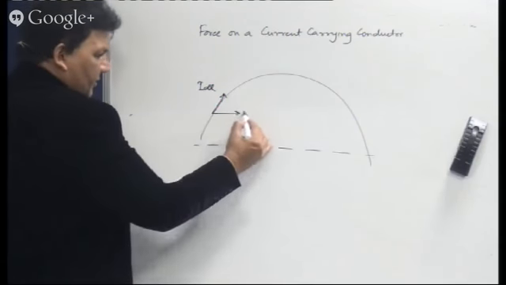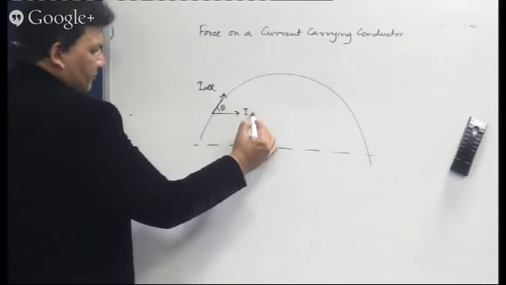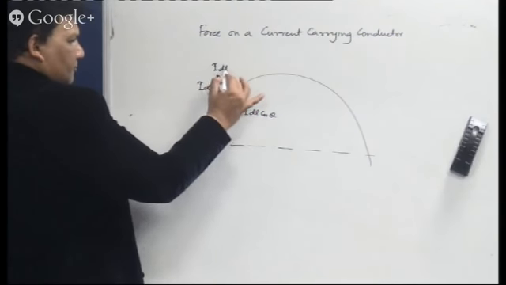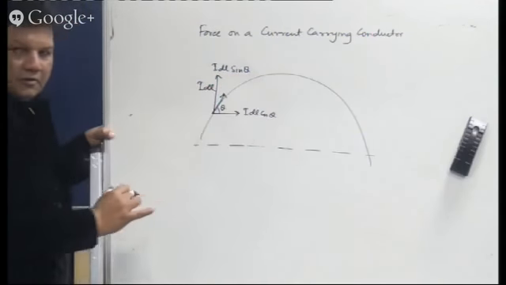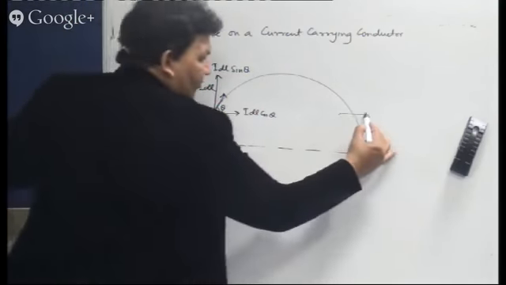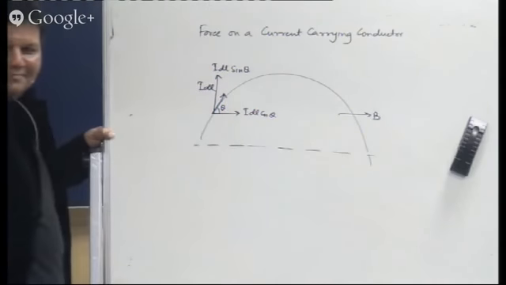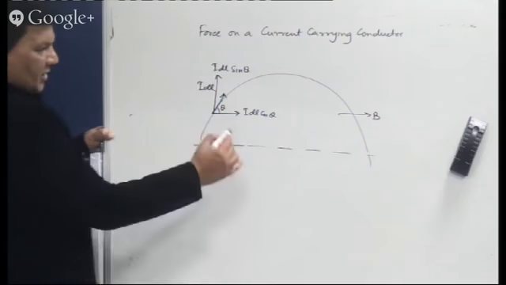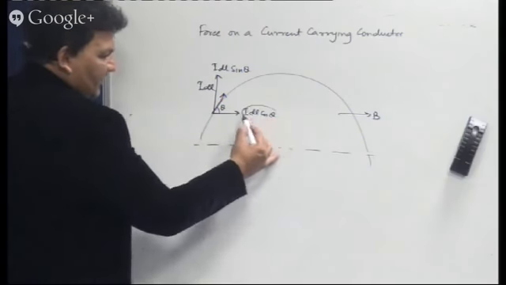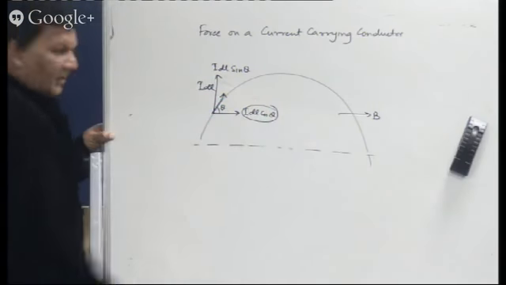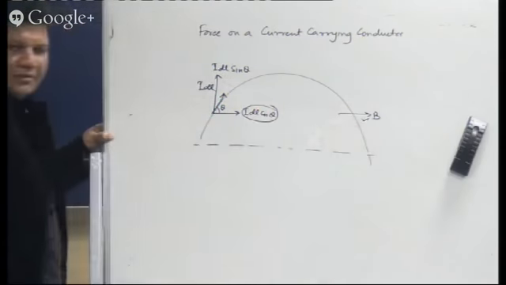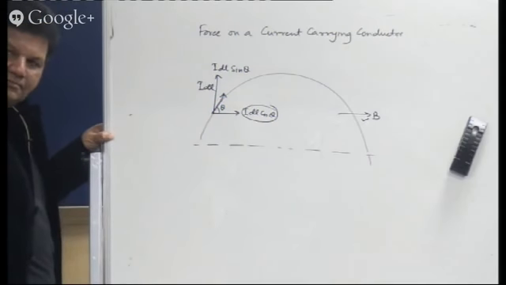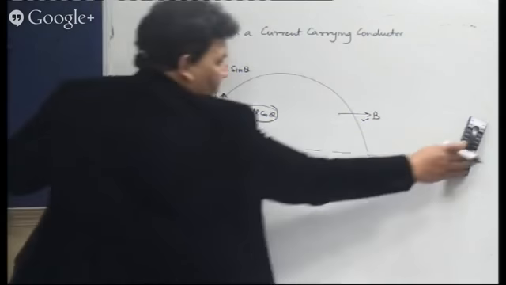It will have two components. If I take this as theta, and I and R. Now, what is the direction of B? Direction? Yes or no? Now, as far as this is concerned, this is in the direction of B. Therefore, the force on this component will become zero. Agreed? I can remove this.